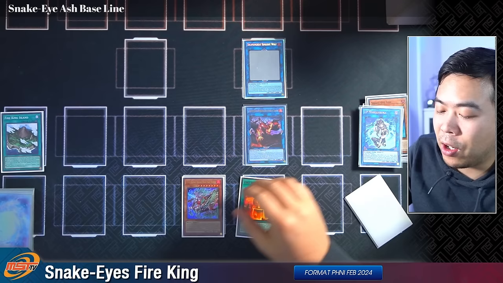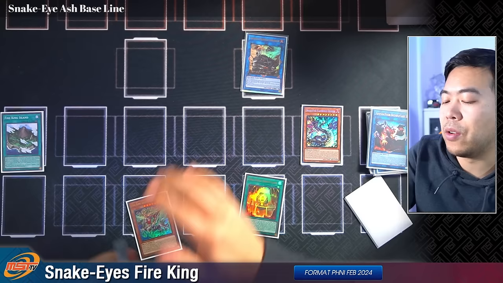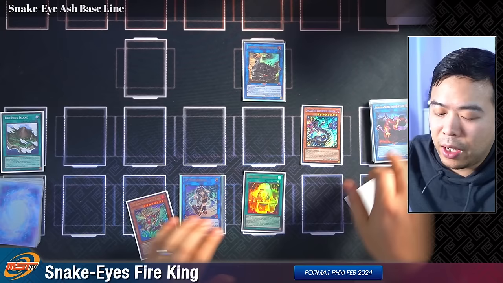From here, we're going to activate the Bestower of Flames, summon back our Snake-Eye Flamberge Dragon, and now we're going to just link these away into our Amblowale, activate the Flamberge Dragon, put the IP Masquerina into the back row. And during your opponent's turn, during their draw phase, you can push the IP Masquerina back out onto the field, giving you a lot of disruption.